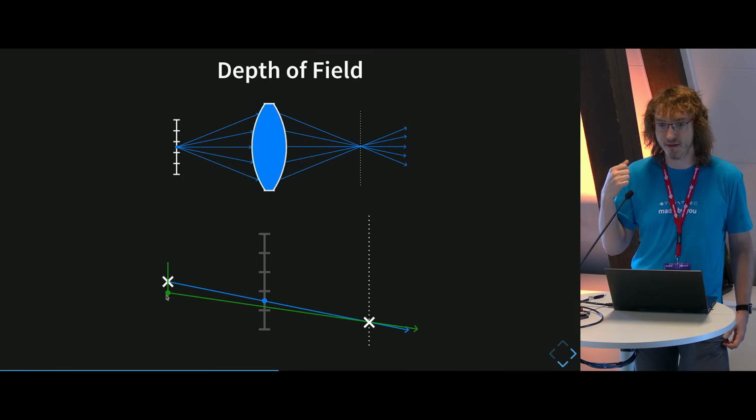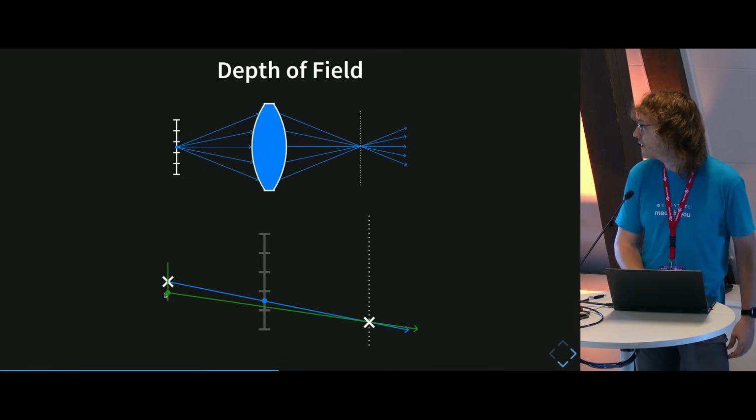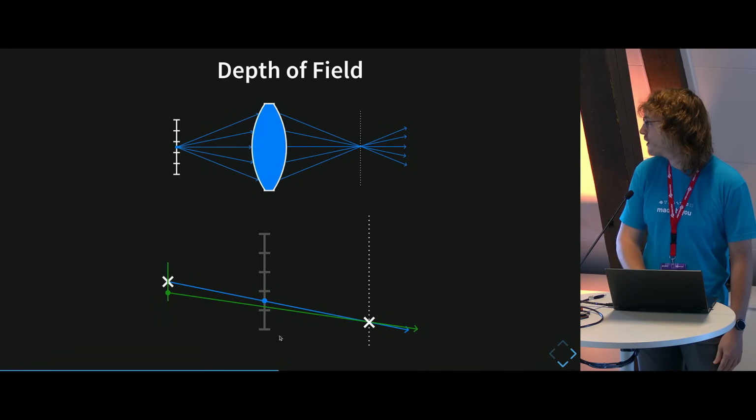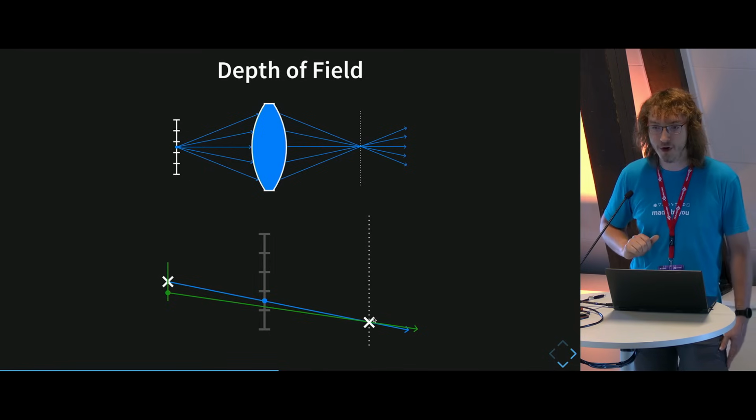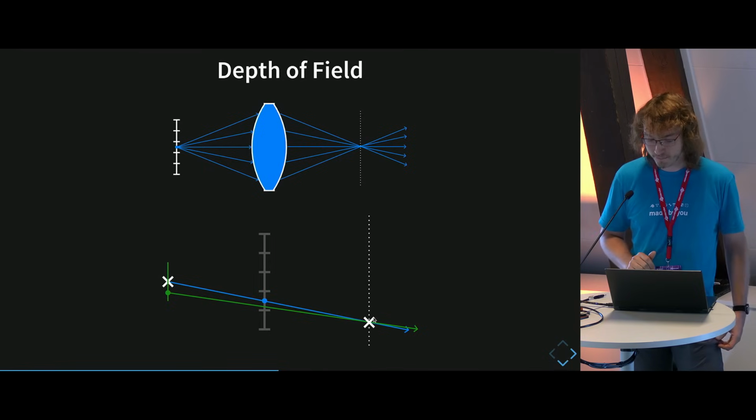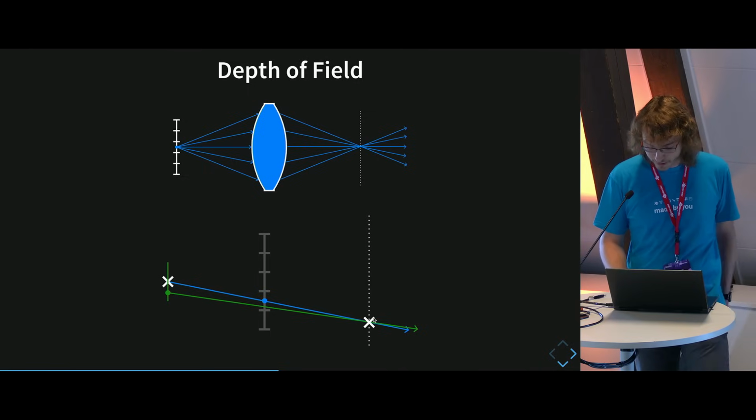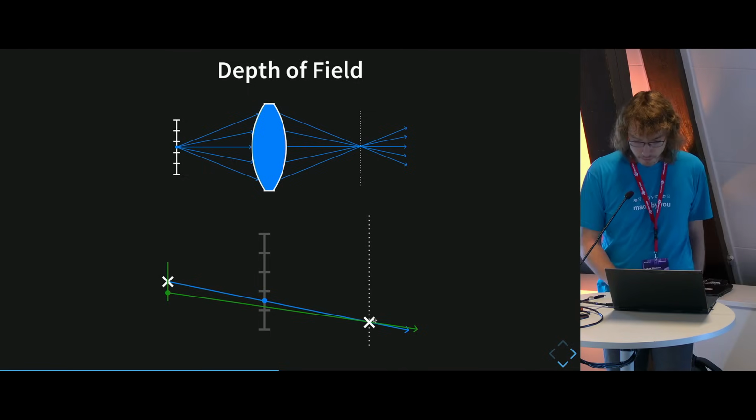In this context, it's the same. So you just set the size of this by inputting your F number. And we just pick a random point on this, and then we connect it to this point because, well, we know no matter where we start out here, we must end up in the same point in the focal plane. And then we just take the green arrow as the ray that we are tracing instead. And this is how you get depth of field in a path tracer. And yeah, it works surprisingly well.